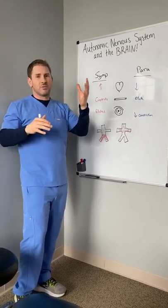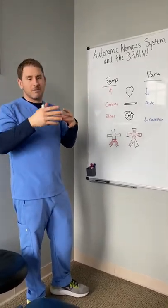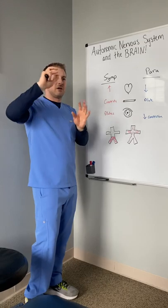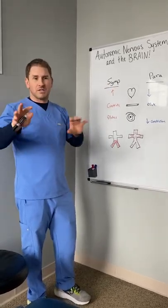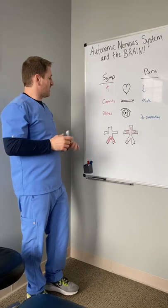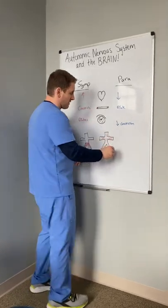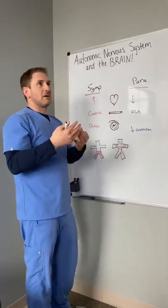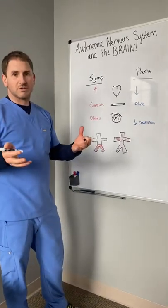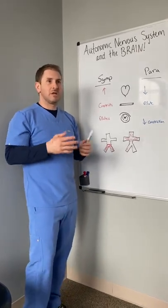This system lives throughout the entire brain — there are a lot of networks in the central autonomic network — and there's the lower brainstem area that really houses most of the control for this. It's the communication between different parts of the brain and the body, and these blood vessels, that really allows blood flow to get to the brain. It's like a circuit: if we stand up too fast, all the blood flow goes to our legs, and we need information to get to our brain quickly so that it can quickly dictate where blood flow goes.